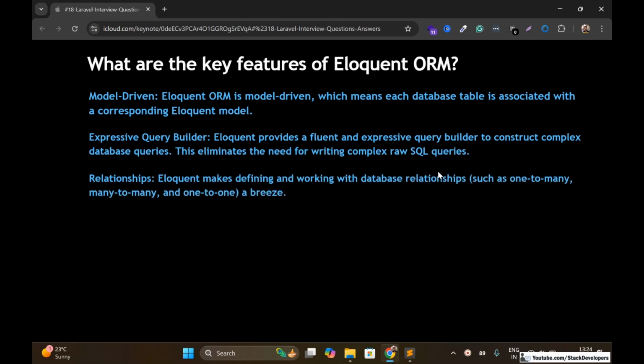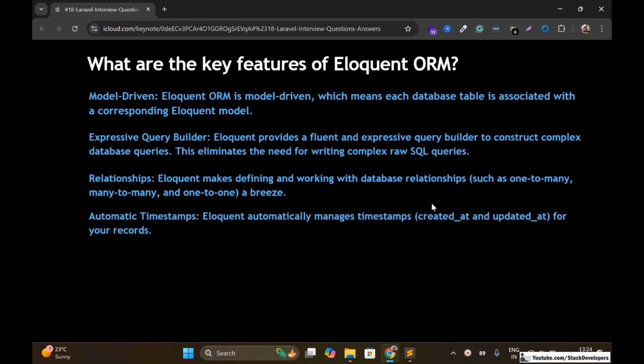Relationships. Eloquent makes defining and working with database relationships such as one to many, many to many, and one to one easy. We have done these kinds of relations a lot in our Laravel e-commerce series, and all the relations come inside the Eloquent ORM.